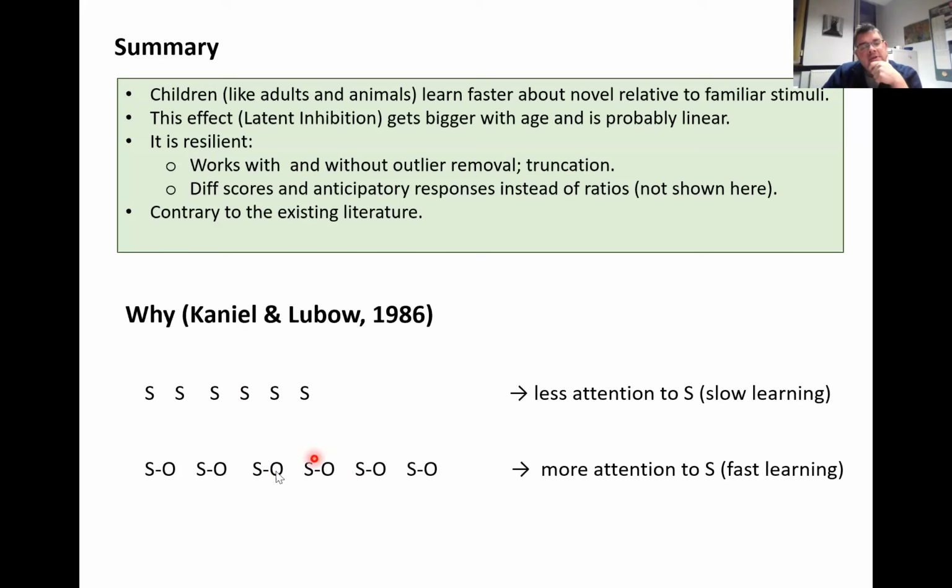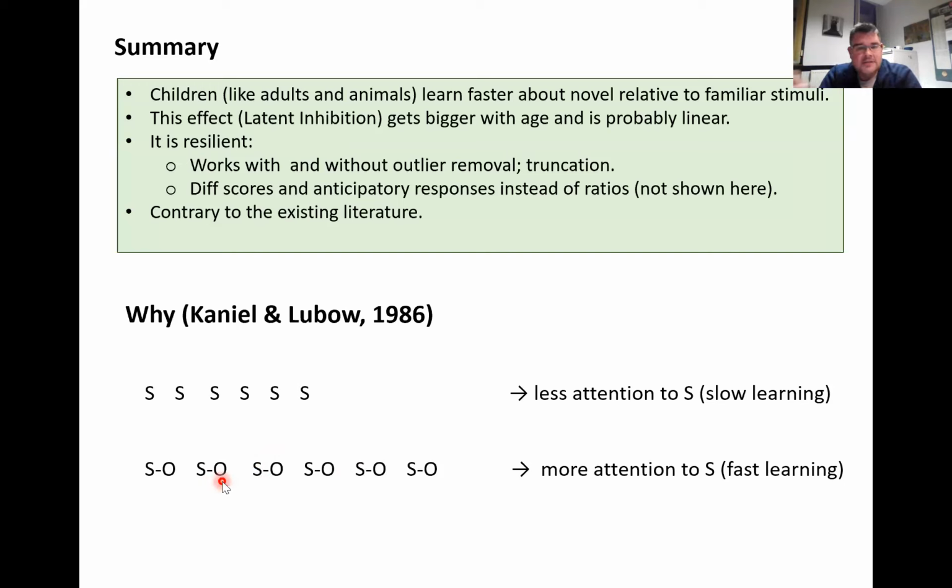And their analysis of this effect, the presence of latent inhibition in young children and the absence in older children, they attribute to young children merely experiencing the pre-exposed stimulus, whereas older children start to make a response of some form to the pre-exposed stimulus. So they may either sub-vocalize it or even vocalize it. So they might just sort of say, there it is, for example, whenever the stimulus appears. Younger children and animals, they assume, do not do this, and therefore they show this latent inhibition effect because the stimulus is never paired with an outcome. But in the older children who are learning to say something, for example, or sub-vocalize something to the stimulus, they don't show this latent inhibition effect because it is paired with something.